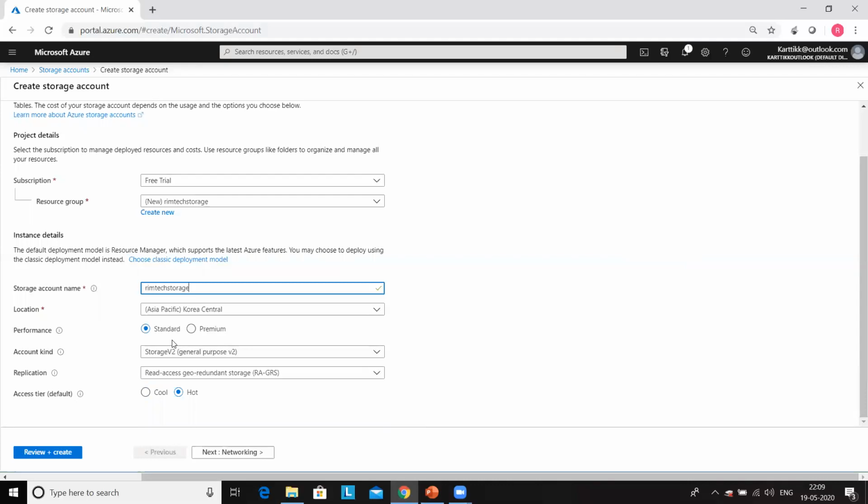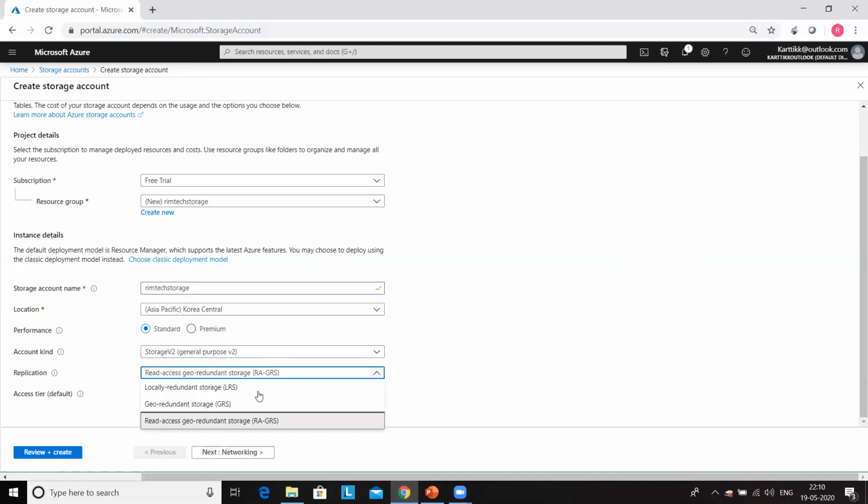If you go for standard, your data will be stored on standard hard disk drives. But if you go for premium, your data will be stored on SSD. These are the fast hard drives. So I'll go for standard. Now, depending upon the account kind, I've already explained in the slide what is storage general purpose V2, V1, and blob storage. So based on that, let's go for storage V2.